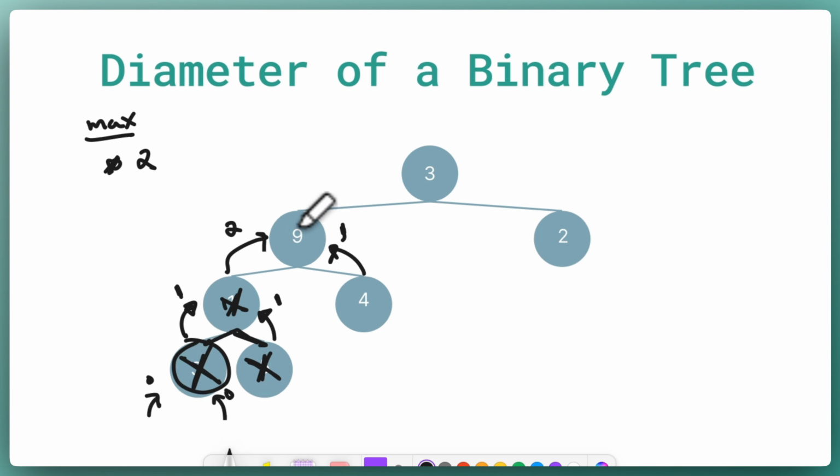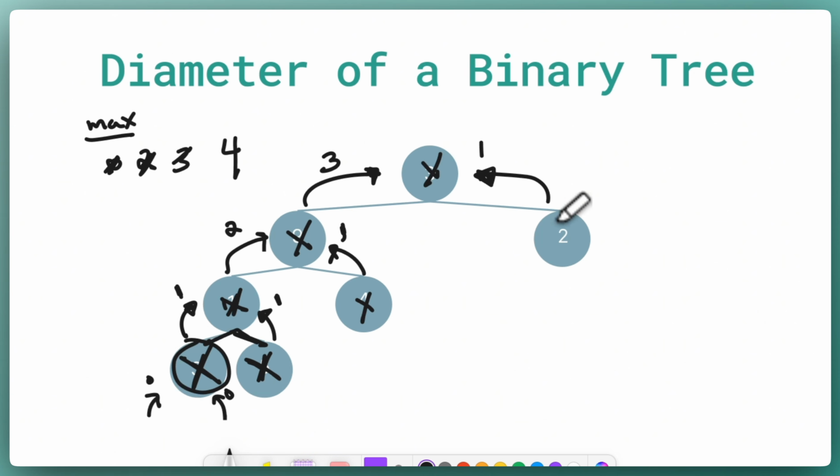So now we're going to add these two together, 2 plus 1, which is 3. Update our max. Now we're going to return our height to our parent. So this is going to return a 3. We're done with these nodes. This returns a 1. Okay. And then we're going to take these two numbers, add them together, which is 4. And since we're at our root, we visited every single node and we can return that our diameter is 4.